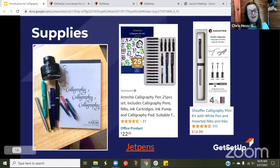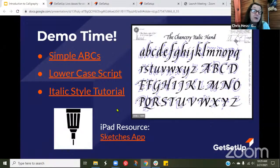And I just like using my basic Parker pen. Any questions about supplies? That should give you a good place to get started with looking at them. All right. And like I said, with yard sales coming up and those kinds of things, often people have some old stationery supplies in a box.